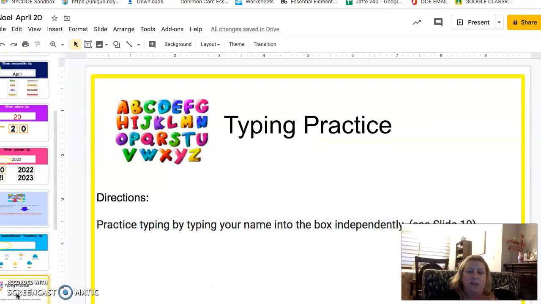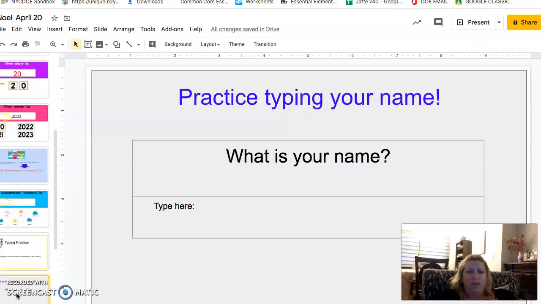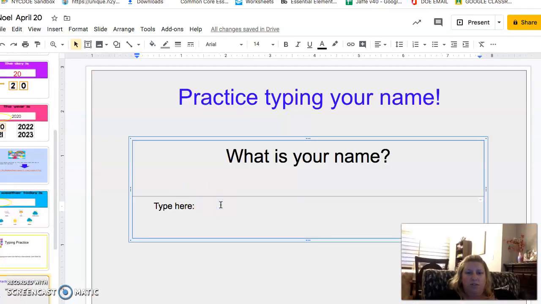Now, this may be tough to start with, but I want you to start using the keyboard to type your name. So take your time. You want to find your letter. So for example, I'll do Leandro. So you're going to find L and then E. So just whatever you can handle, do. If you can't do your whole name, that's okay. You could do Leo, L-E-O. Noel, you could do your name, Noel. Try your best to just get comfortable with the keyboard.